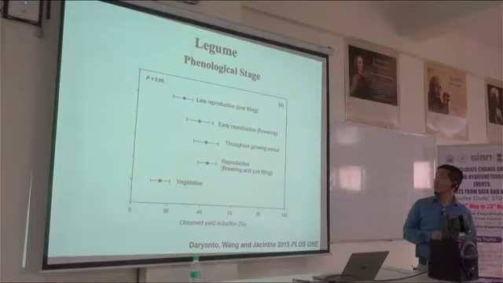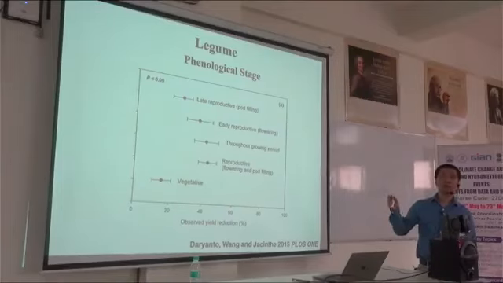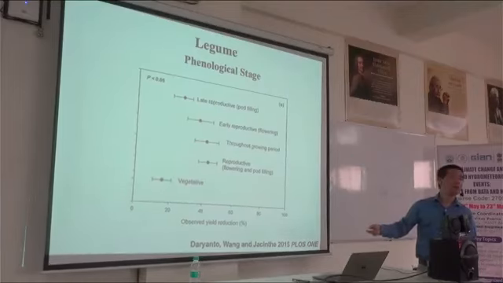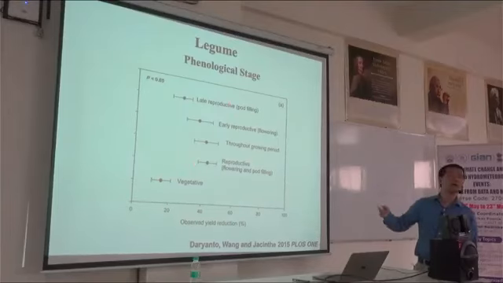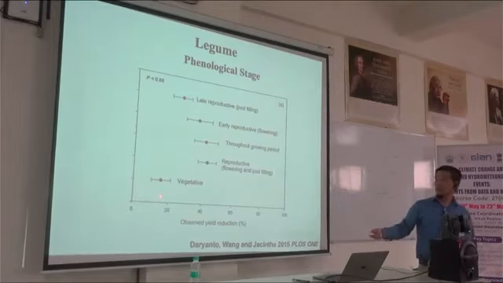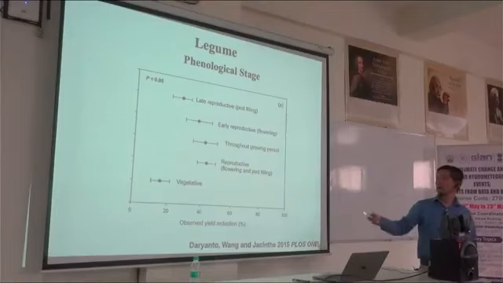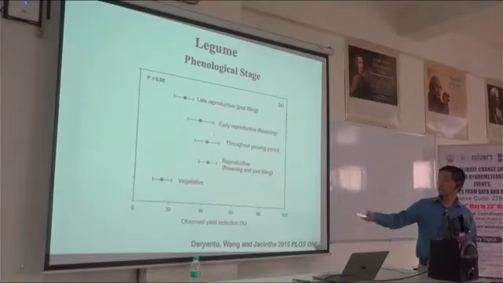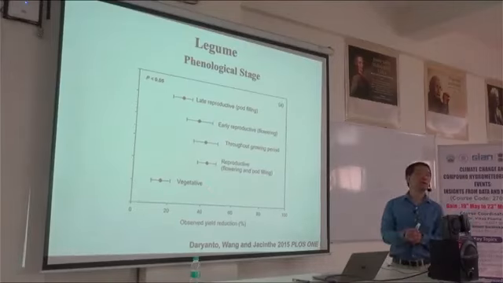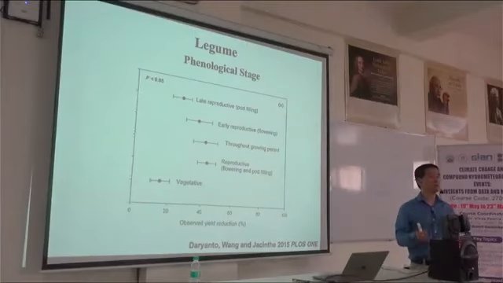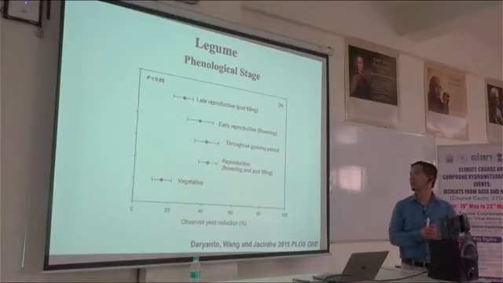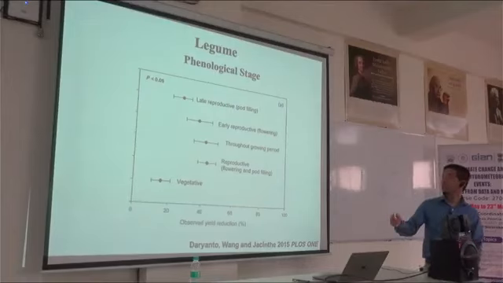Then what we look at next is the phenology stage, basically when the drought timing was. Drought could happen in the early stage of plant growth, but could also happen in a late stage. The message here is that for the early stage, the yield reduction is quite small, but for the late reproduction stage, the yield reduction is much higher. That's not surprising. Most farmers probably know that if drought happens at flowering or even later, that's very bad for plants, so you have to take action.